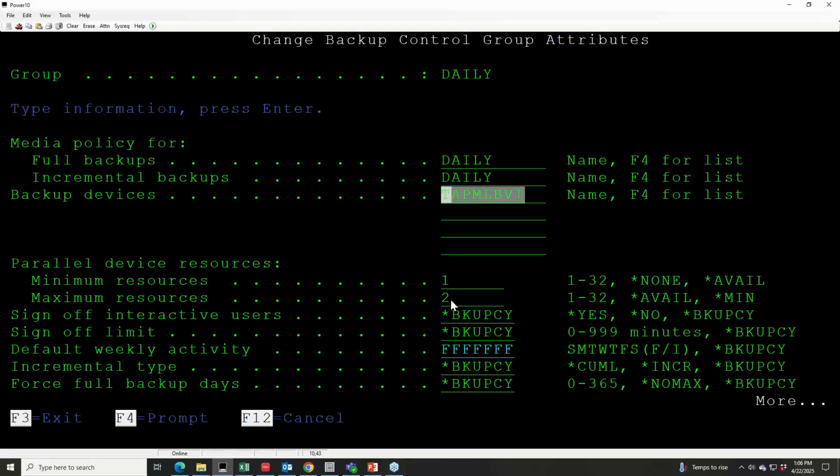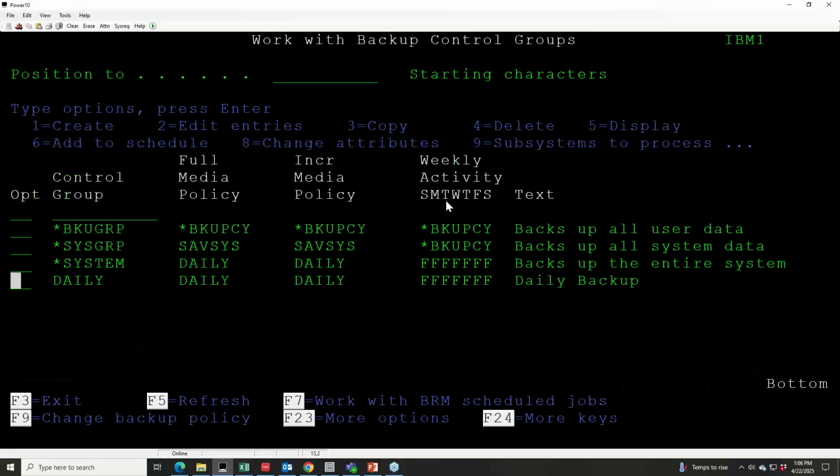And our solution does support NPIV, which I'll talk about a little bit later when we look at the configuration settings for the VTL itself. So simply copying your control groups to create new control groups for this new tape library.